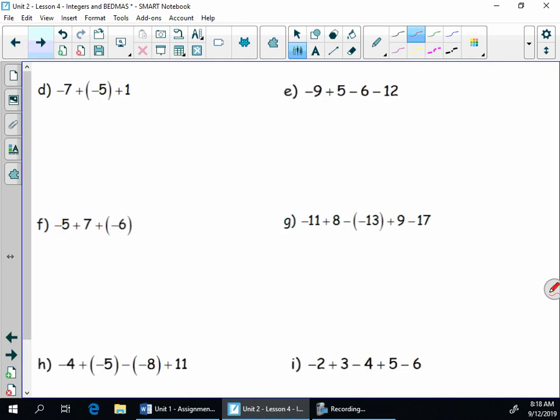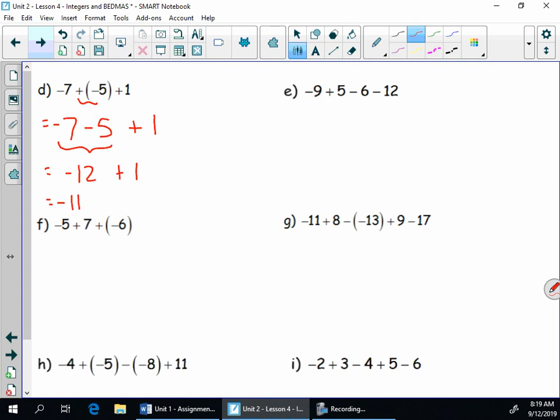-7 plus -5 plus 1. First thing I want to do, clean it up. So -7 plus minus, don't like that, put in a minus sign, and positive 1. Okay. Here, I've got negatives, and only negatives. They can go together. They make a bigger negative number, -12. The last step of this one, -12 and a positive 1, well, those are different kinds of things. They're different by 11 digits, and the negative sign is important because the 12 is bigger.